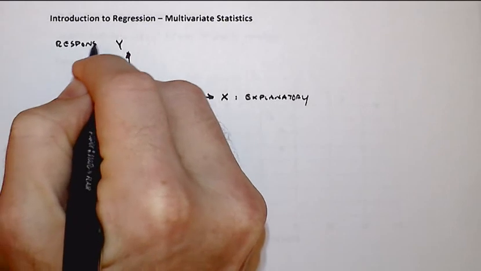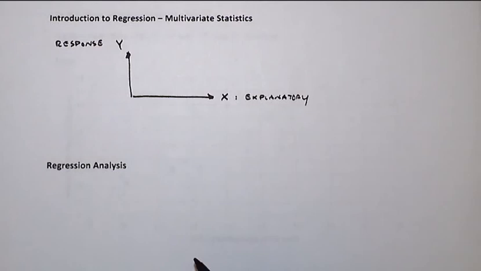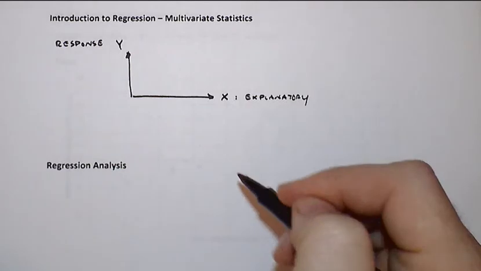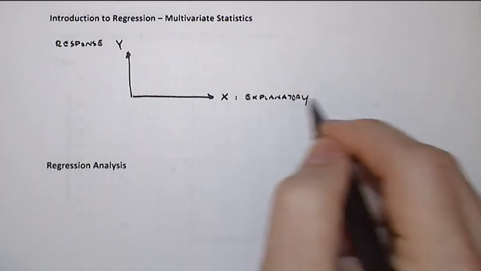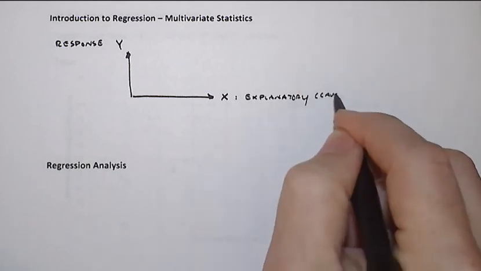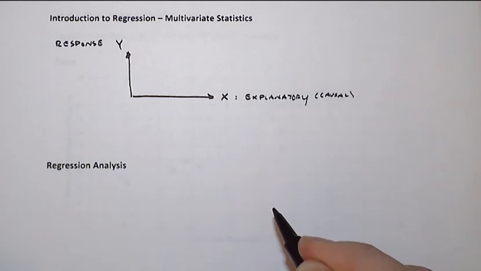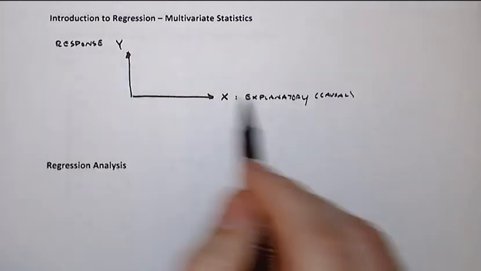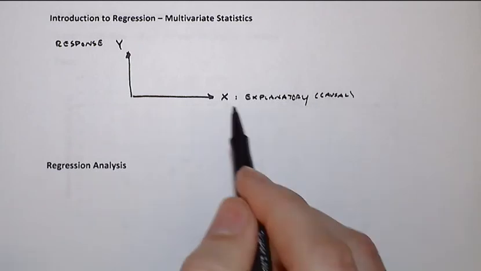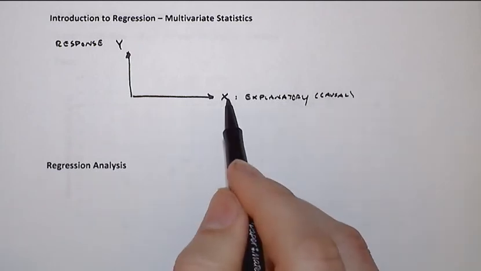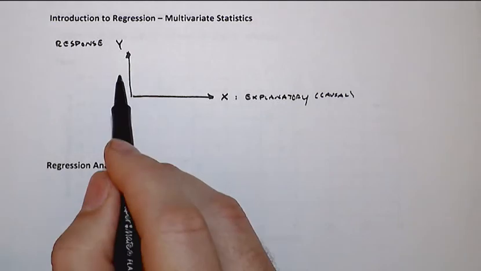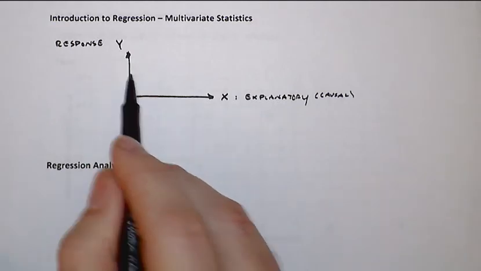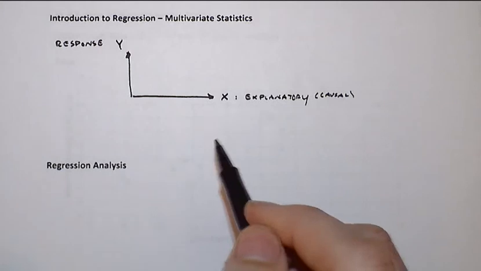Now, you could just randomly select your x and your y, which one you're going to put on which axis, but the interpretation of what you end up with is going to depend upon how you do that selection, or whether you have a valid approach or not, because this explanatory variable is sometimes also called the causal variable. That you're thinking that somehow the response is explained by or caused by this other random variable. So yes, we can indiscriminately switch these two, but that doesn't mean we have an appropriate relationship here.